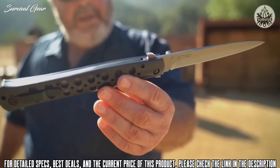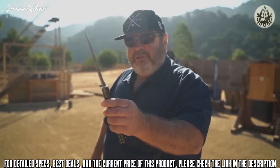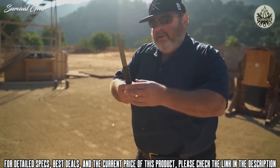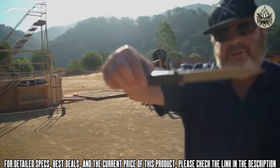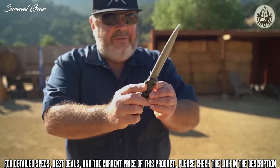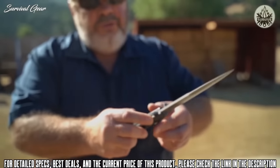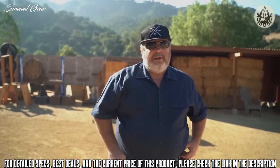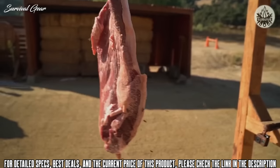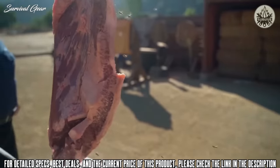So on a weight test, it's pretty darn strong for a liner lock, and it's really, really resistant to shock, so that lock doesn't pop off the end of the tang, that leaf spring doesn't. It's got a long 6-inch blade. Like Robert mentioned earlier, this one has double quillions here, so you can snag it on your pocket and open it, or you can use your thumb stud, or you can shake it open like I usually do. Now, the Ti-Lite's made for penetration, effortless penetration. Look at that, it just buries itself with two fingers in that beef brisket.